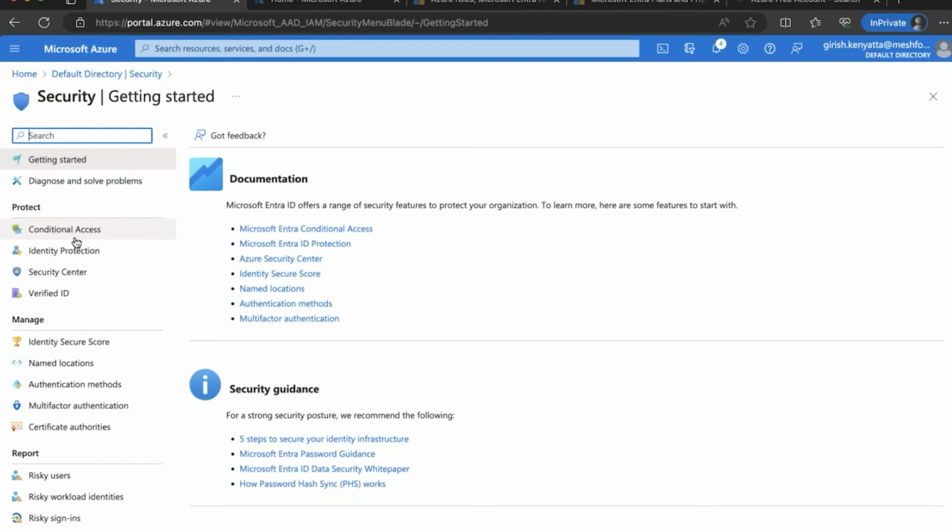If you want to use them, you need to upgrade to either the premium P1 license or P2 license. And now they have the identity governance license as well for identity governance features itself.